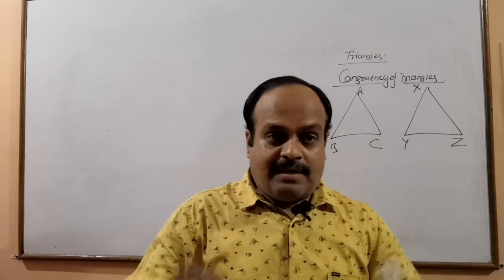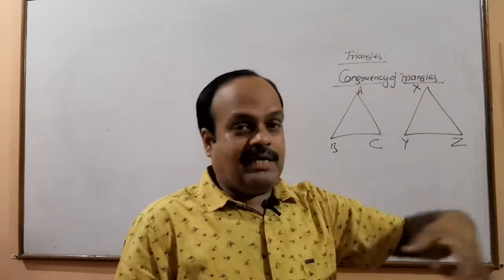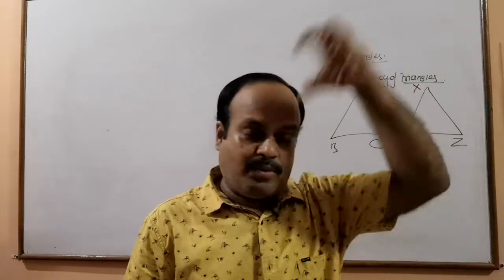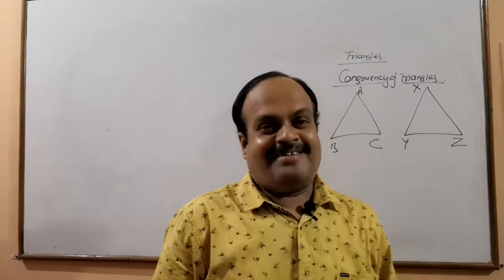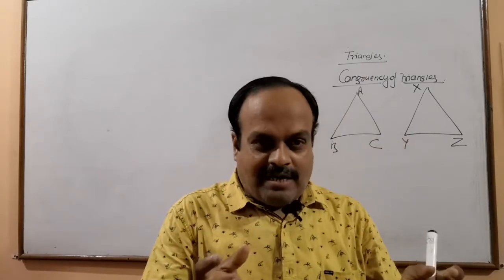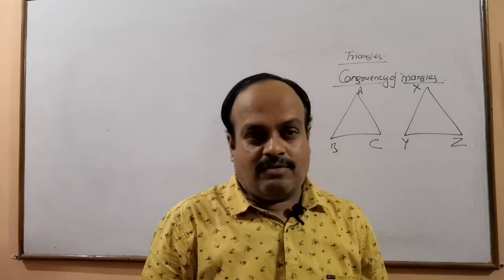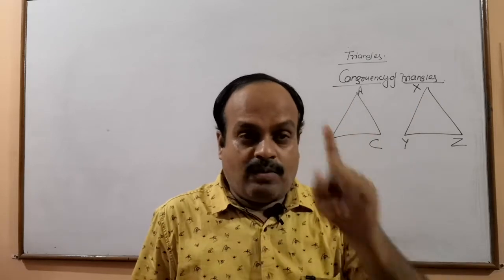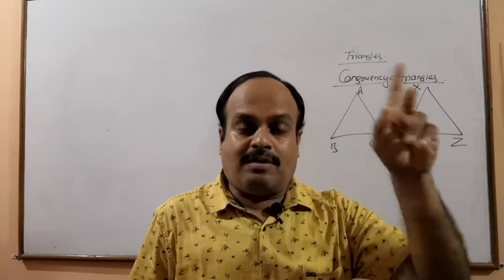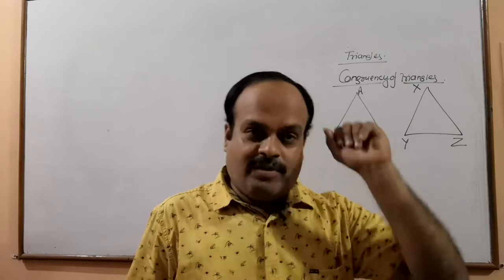If the diagrams are given, it is not practically possible to take out one triangle and place it on the other and check whether the triangles are exactly the same or not. If two triangles are equal by shape and size, then only we can say the triangles are congruent. So we are going to learn the minimum criteria required for two triangles to call them congruent triangles.